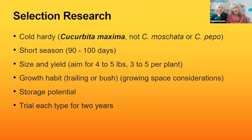Selection. So I am the researcher. I love process. I could go down rabbit holes. Liz is the person who says, get it done. Let's get the job done.